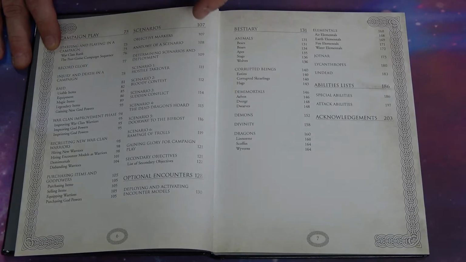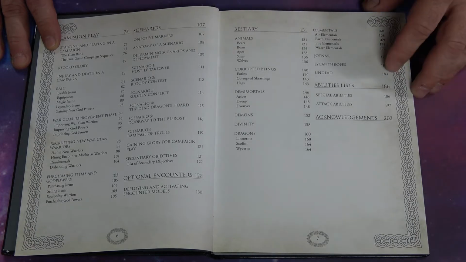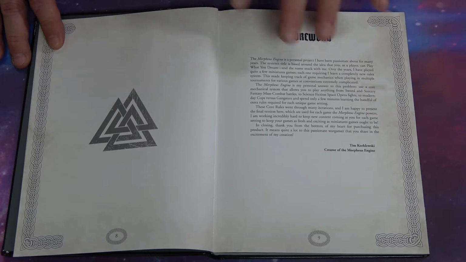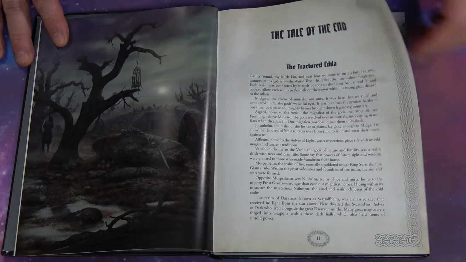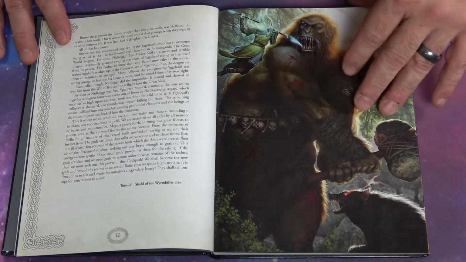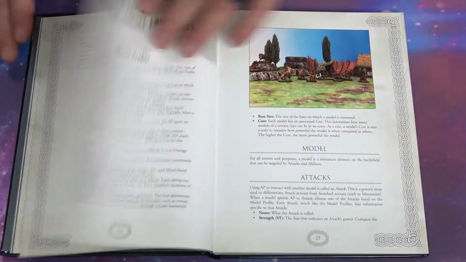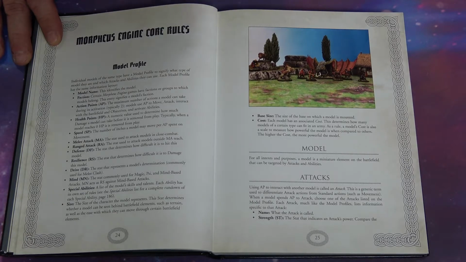A ton of scenarios. It comes with 6 scenarios: animals, wolves, elementals. Whew, boy, somebody wanted to make something that was very, very smart, and I think this is just fantastic. I love what Osprey does. Now, of course, it's going to give you plenty of backstory on how everything comes to an end, and all the different things, but then it breaks down what is considered the Morpheus engine core rules.